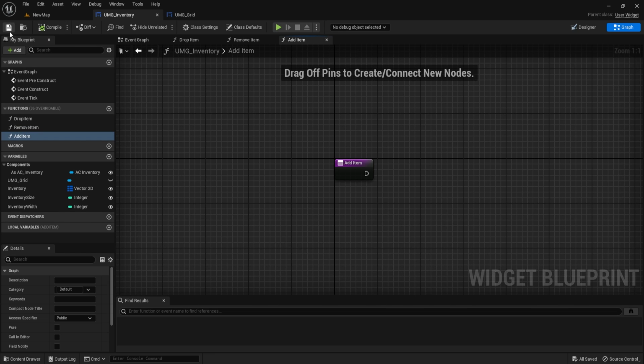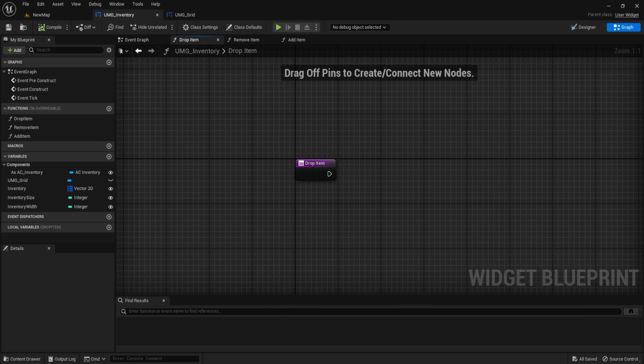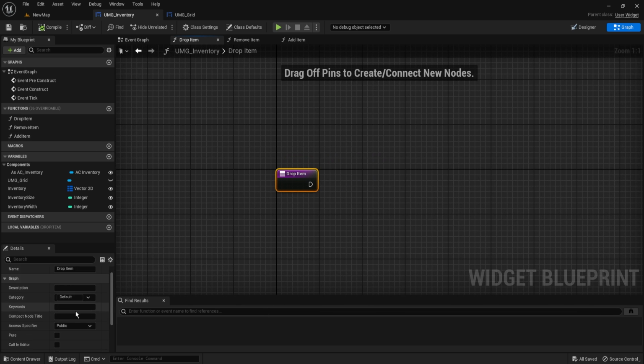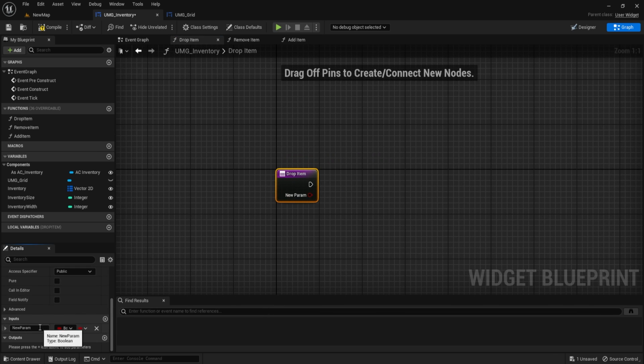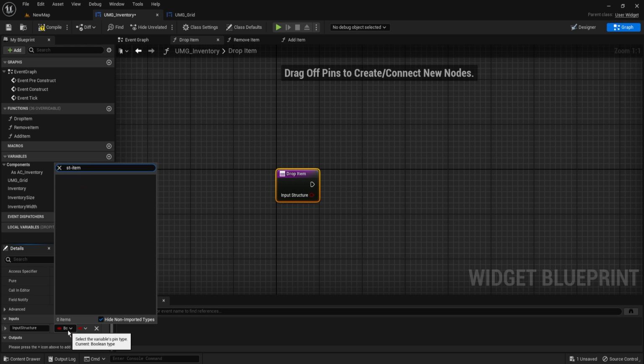What these do is exactly what the name indicates. For drop, we're going to have the input pin be the actual structure, just like we had in our AC inventory. We'll call it input structure, and it's going to be of type ST underscore item, sorry.